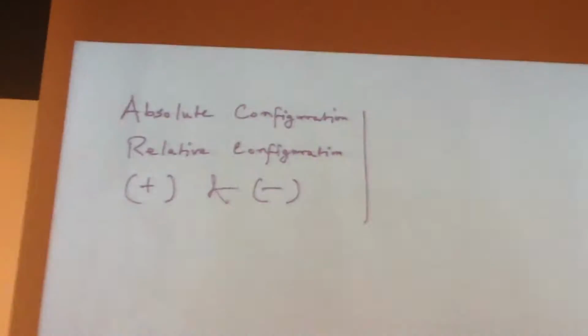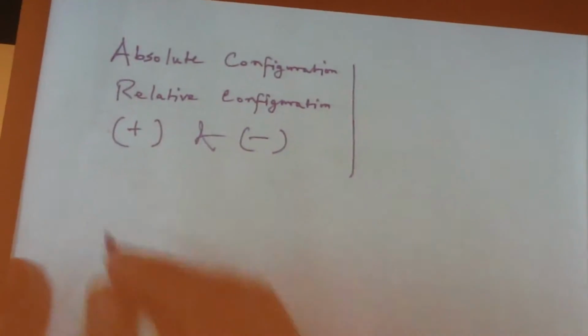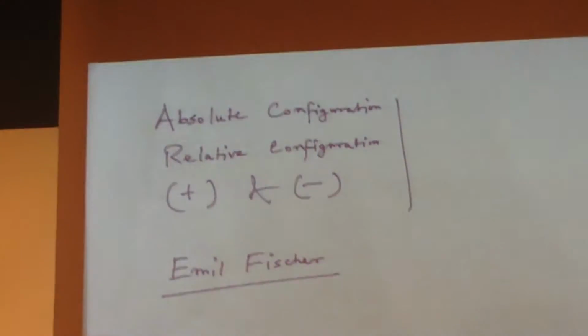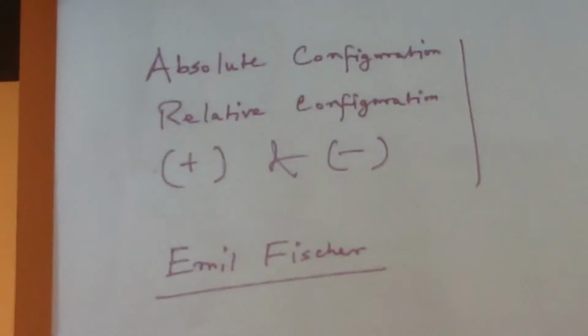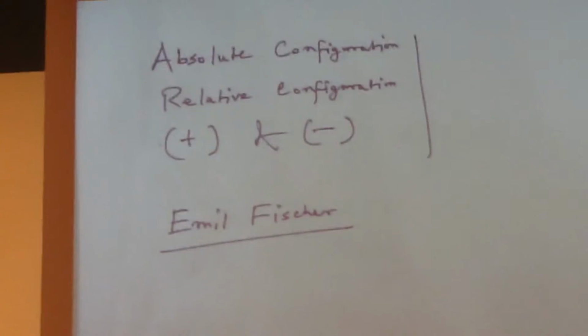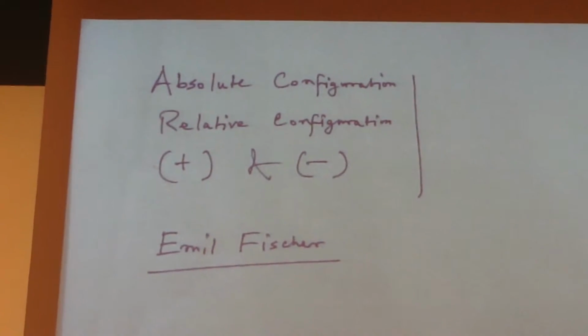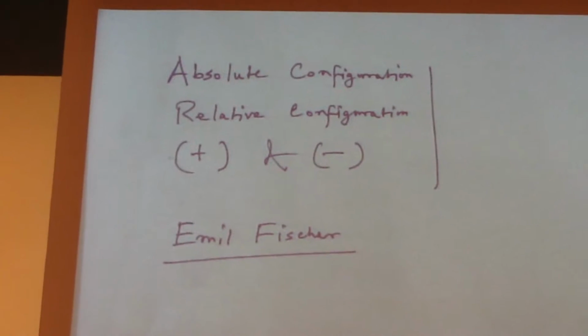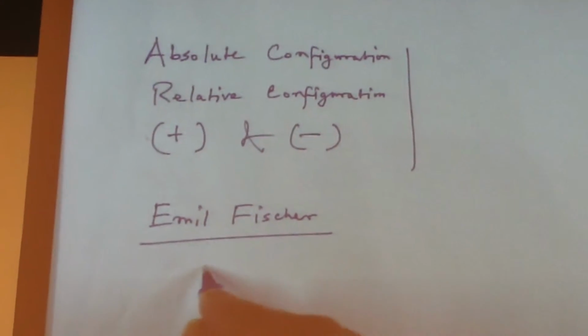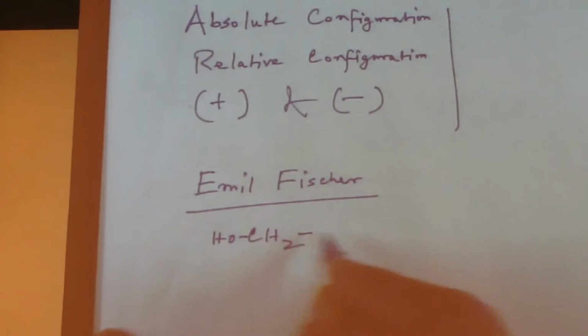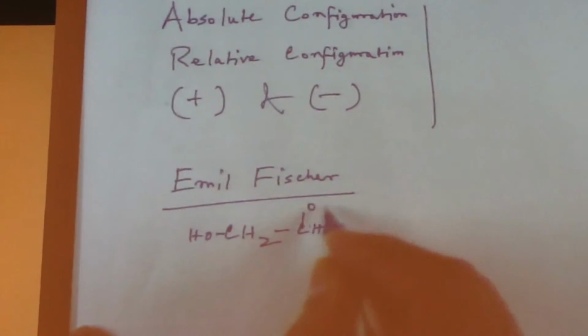Some of these terms really started almost 120 years ago. One of the architects of this area is Emil Fischer. Fischer actually worked a lot on carbohydrates, which have a lot of hydroxyl groups, and they all have very different stereochemical possibilities. We'll talk about that later. But one of the things he started with was glyceraldehyde, whose molecular formula is CH2OH, CHOH, and CHO.